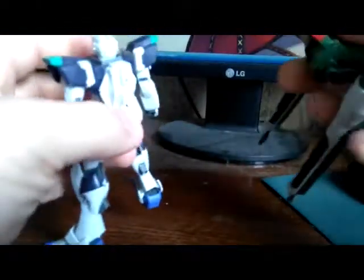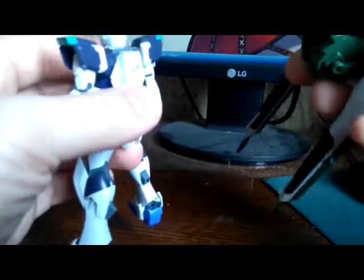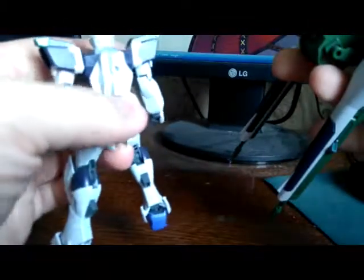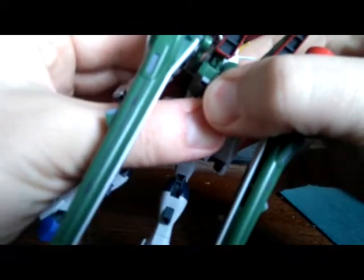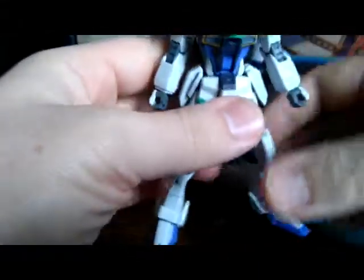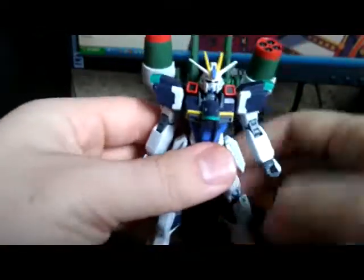basically, I don't know how the Impulse Gundam works. I don't have an Impulse Gundam high grade yet, probably maybe in the future for some mobile variations or some customization. But it comes with an additional part. I believe this should be some kind of core fighter or something like that. It's just not painted, and it has a separate peg, and you just peg it in. Yeah, there's an unpleasant catch with this premium Bandai: if you break something, you either fix it or buy a new one, which is not always an option.